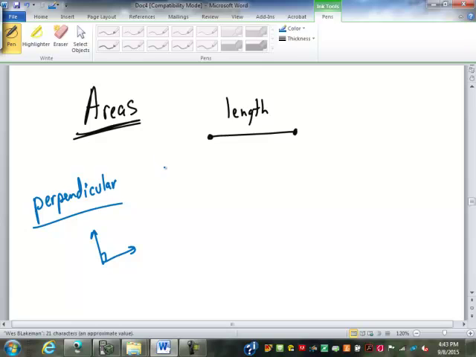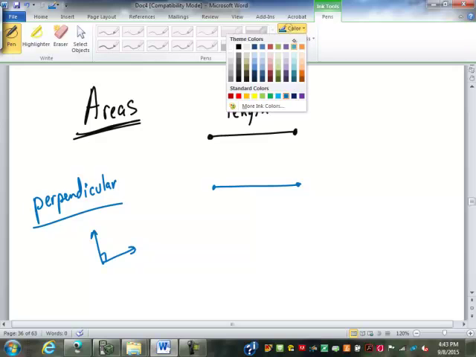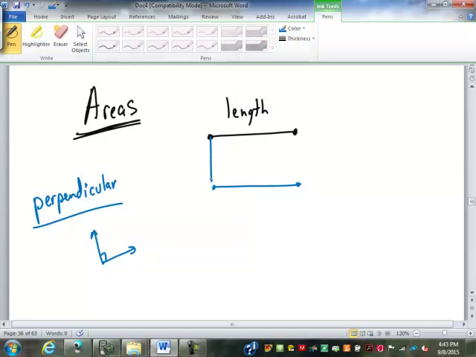Perpendicular is in 3 dimensions, which means it's a right angle in every possible direction. You think of a line coming out of the paper. To be perpendicular, you'd have to form a right angle in every direction all the way around the line. So anyway, if I take this length that I created right up here, and I now pull it in a second direction, and there's 2 conditions. One, that second direction has to be perpendicular to the first. And 2, the line has to stay parallel to its original orientation. So if I take this line and I pull it perpendicular, like that. If you think of that as like a stick being pulled across the sand, it'll actually trace out on the sand a rectangle.